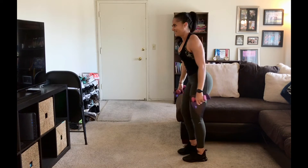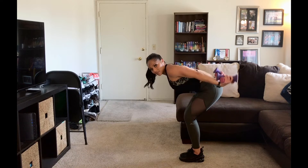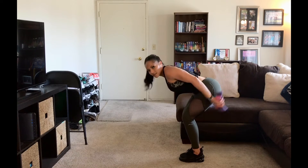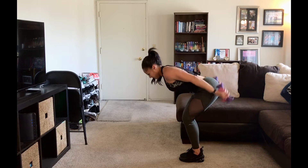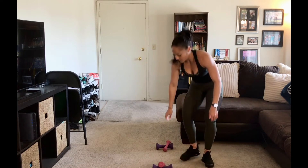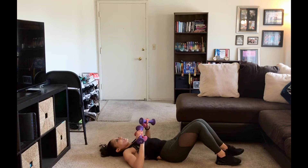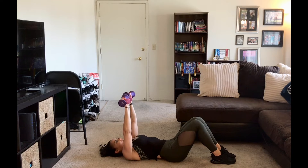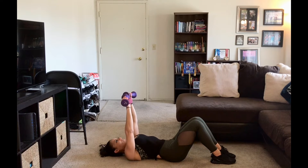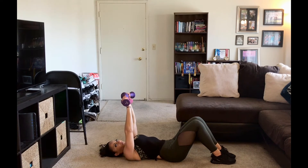That's set three — already struggling. See, this is what you get for being an egomaniac — I'm here staring at myself in my TV with bad form. Seven, six, squeeze — eight. Squeeze right here. Nine. Ten. Excellent, we have one more of these. Remember at the top, give a good squeeze — squeeze those chest muscles together against your sternum, the exact opposite of anything we do on our back where we're squeezing against our spine.